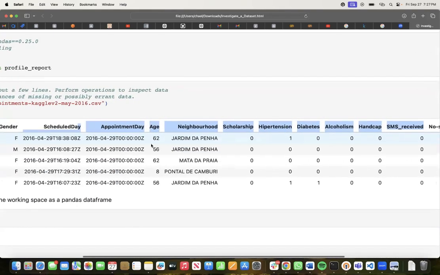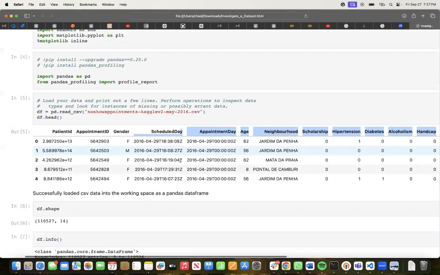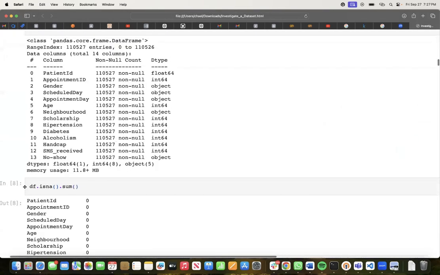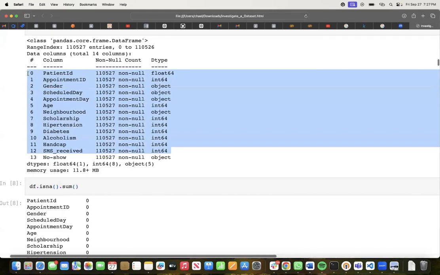Do you get me? So how many features do we have in this case? If I look at no-show, from 0 to 13, it means we have 14 columns. Now, out of 14 columns, guys, please speak and ask questions. I'm begging you, this is very important. If you are confused, talk about it, please.